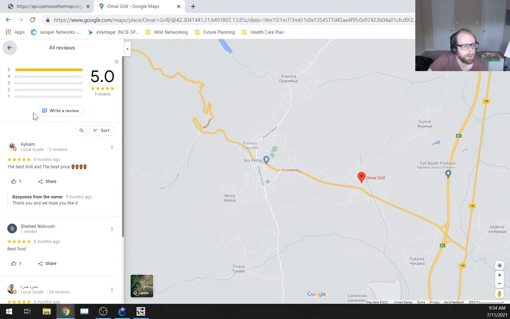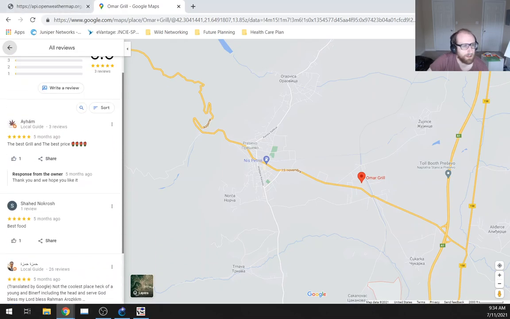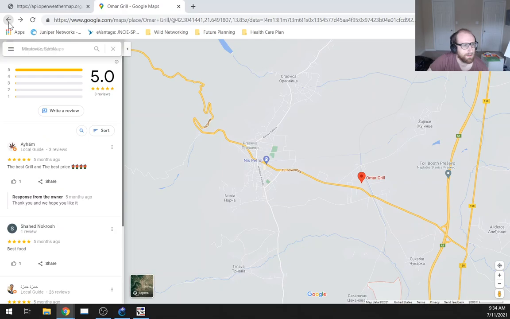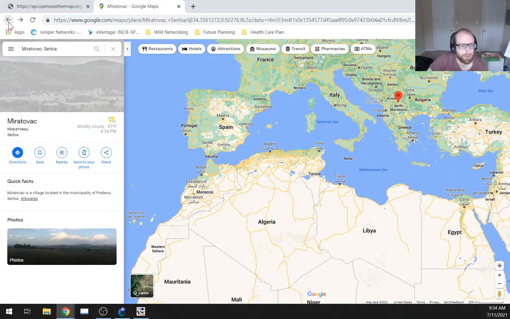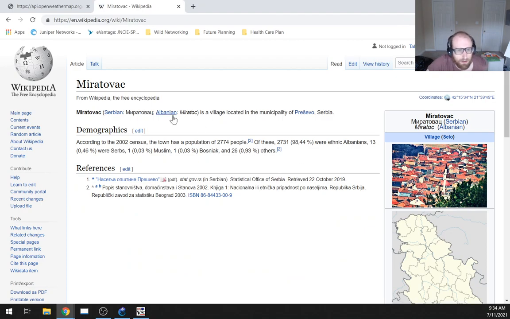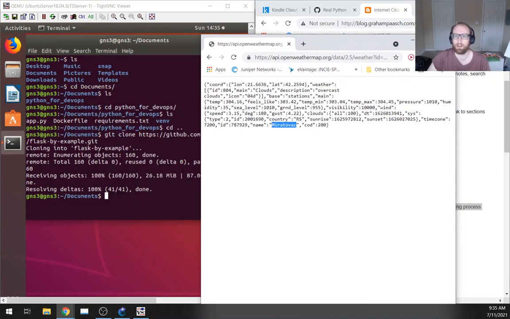Looks good. All right, so if you're ever in Miratovac, Serbia, and you really like chicken, you are good to go. All systems go for you. Ooh, wow. It's really, really small. Okay, sorry. I'll keep on topic here.